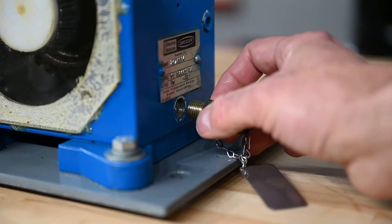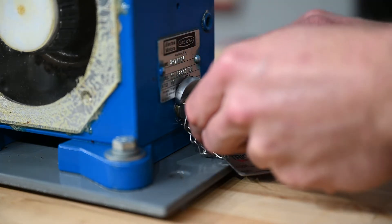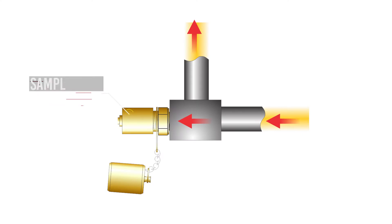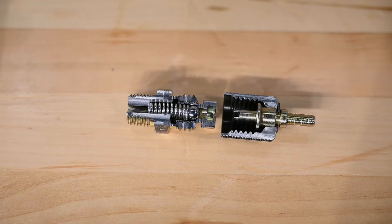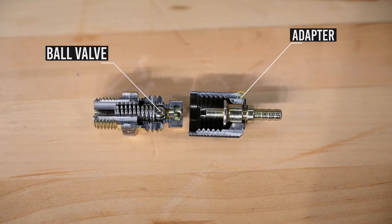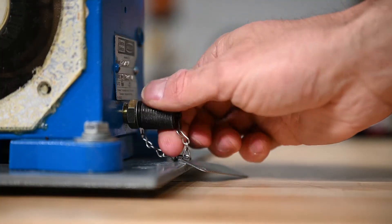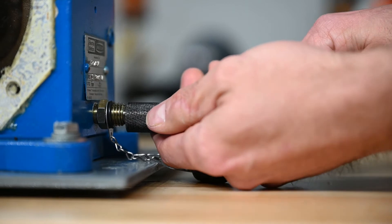The installation process is as simple as threading them into a one-quarter or a one-eighth NPT below the oil level of the reservoir. For hydraulic piping locations, it is best to have the sample port on an elbow facing the flow of oil. These oil sampling ports function by the use of an internal ball valve in an adapter that opens it up. When you're ready to take a sample, you must first remove the dust cover from the valve and replace it with the adapter.